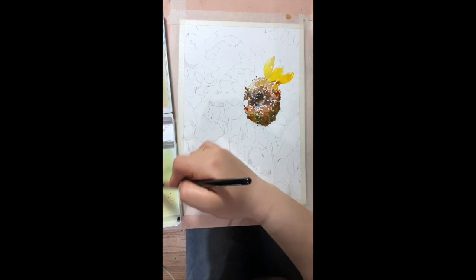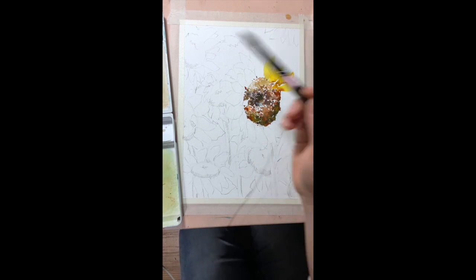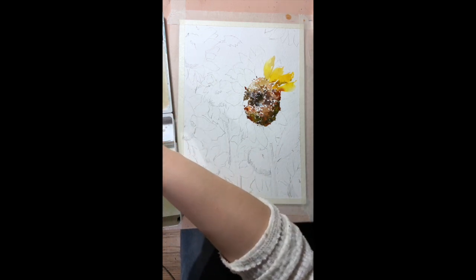You keep going back to use permanent yellow. You start from the tip and then you press and then slowly take it off. So you see, you have like some guideline how you started the painting. I mean, sketching for the petals, but you don't necessarily have to follow the whole sketch. You just know where to go, you know, and then you go ahead and add the brush marks or, you know, try to mimic the petal that you sketched.